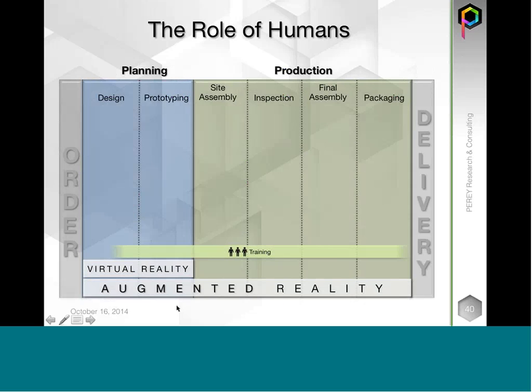Finally, there's continual training. In fact, there's so much training in some manufacturing environments that it's a real burden on those who must participate and those who are constantly revising, reviewing, and remaking the training modules.